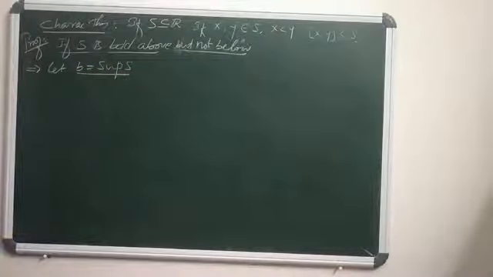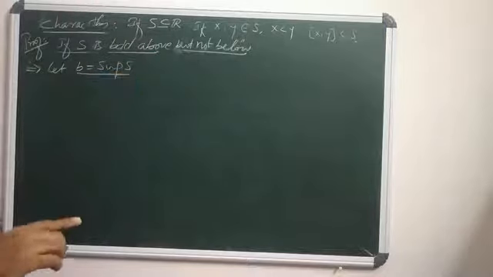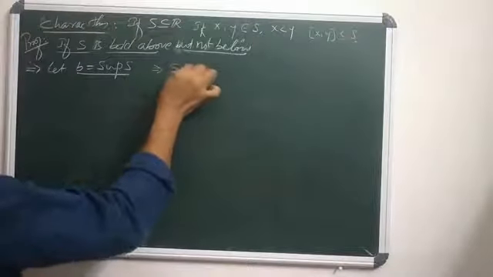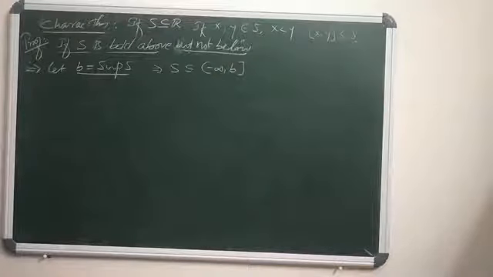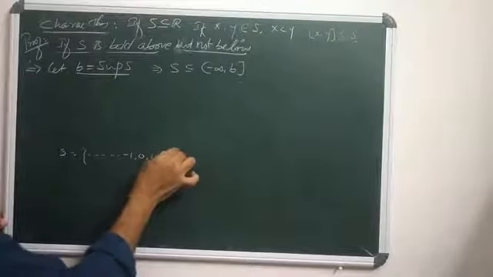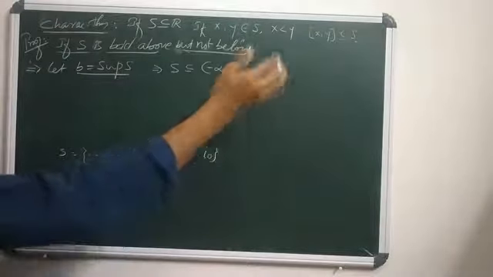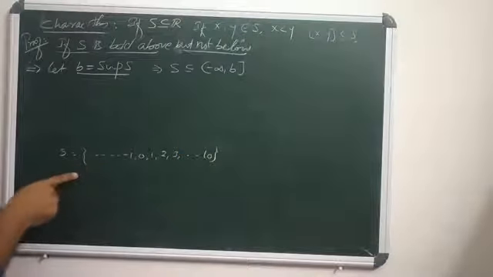But S is not bounded below, meaning it has no lower bounds, so there is no infimum. Since b equals the supremum of S and S has no lower bound, S is a part of the open-closed interval (minus infinity, b]. Suppose S equals the set of ..., minus 1, 0, 1, 2, 3, and so on up to 10. Here 10 is the least upper bound, and all elements above 10 are upper bounds, but 10 is the least upper bound. But here S has no lower bounds. Why?